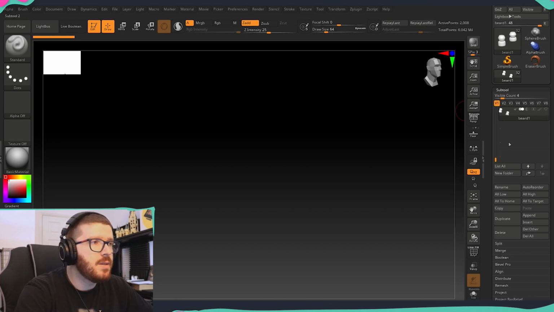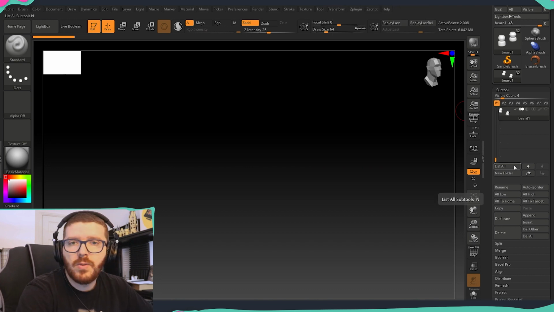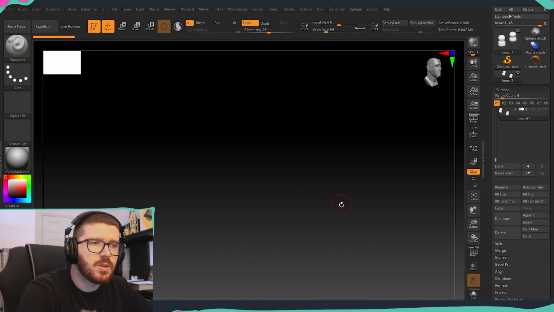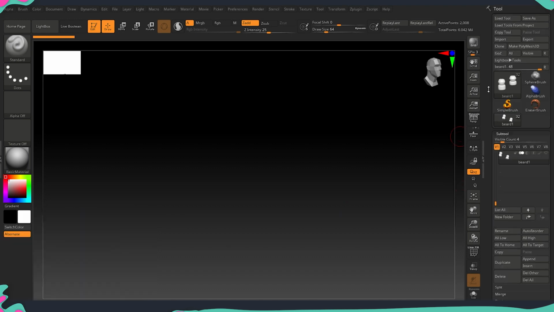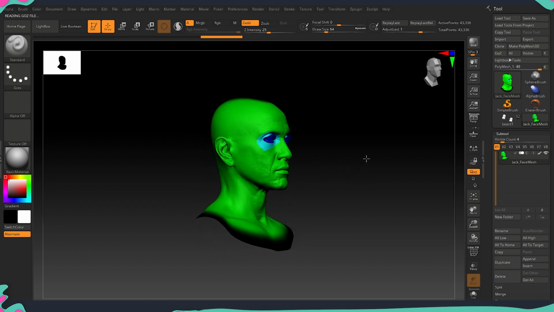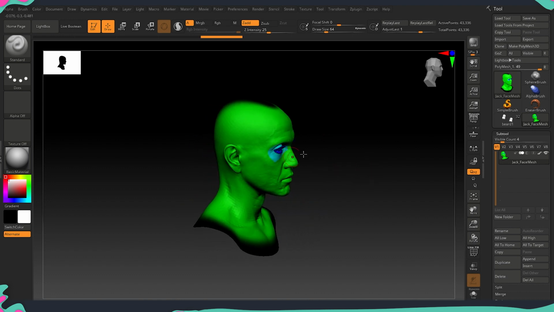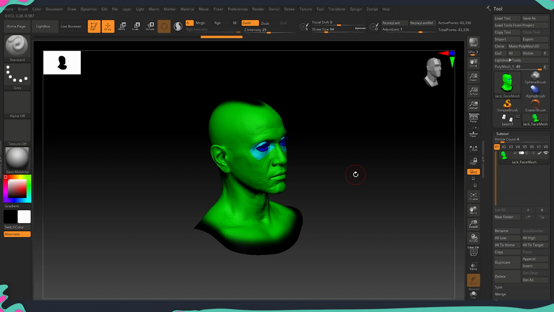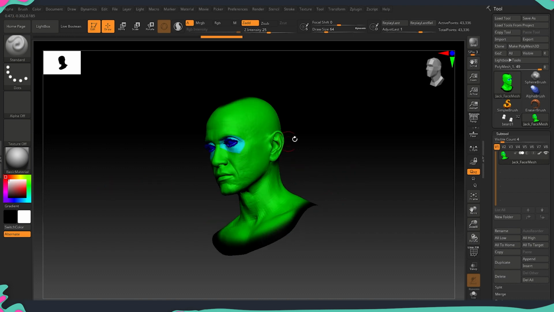Now we're inside ZBrush, and I'm going to get the head that we just created inside Metahuman and do some tweaks, and as well do all the decorations like the dreadlocks and other things. So in ZBrush, we are just going to import the FBX. This is from Bridge. You can download all the FBX files or everything directly inside Unreal. And you can see that it comes with already some things painted on. This is because it has a little bit of a vertex color and other information around.